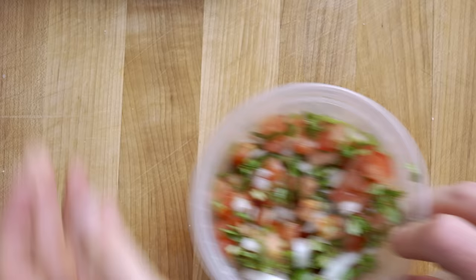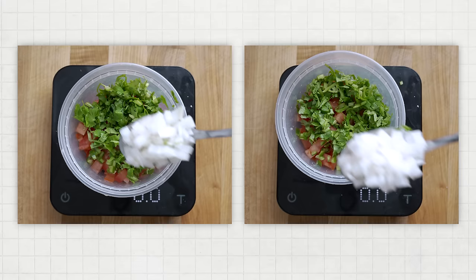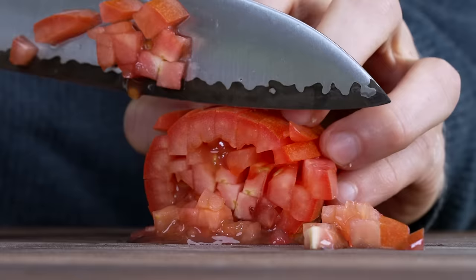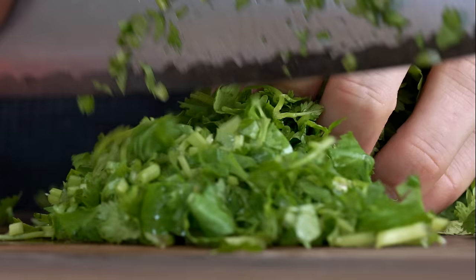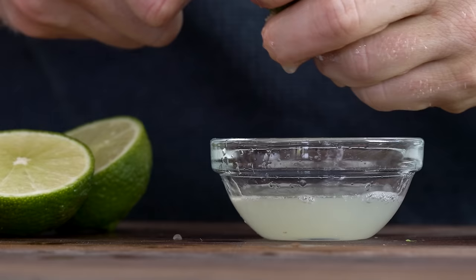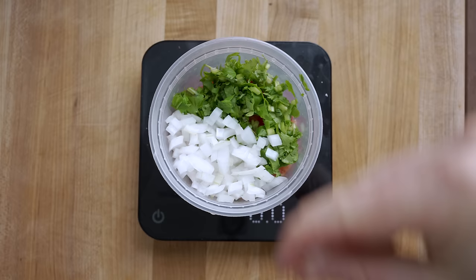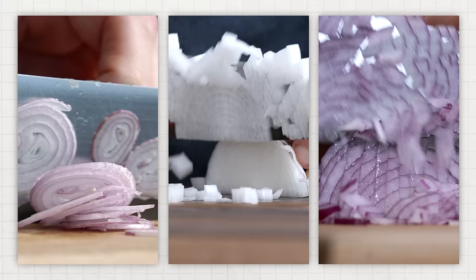So is this result surprising? To me, it wasn't. I would argue that all of these decisions are going to have a much bigger impact on your pico than just a yellow versus a white onion: the ripeness of your tomatoes, the ratio of tomato to onion to pepper, the amount of cilantro, and the amount of lime juice and salt added. Lime juice will interact with the allicin and sulfur compounds to lessen that pungent bite, and the salt enhances the flavor of every ingredient. I think a more interesting salsa test would be using red onion or shallot versus the white onion, because I think it would be much easier to pick up on the difference in aroma.